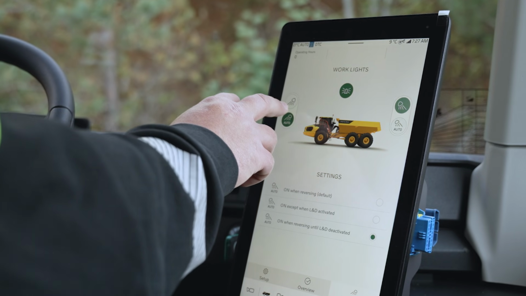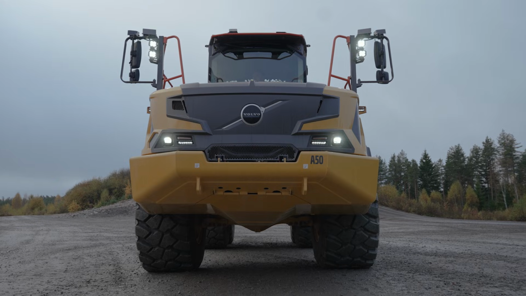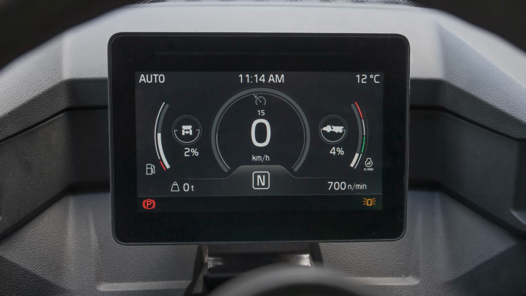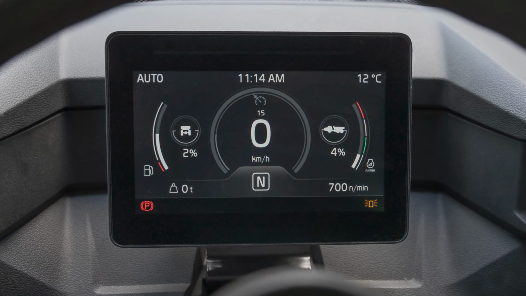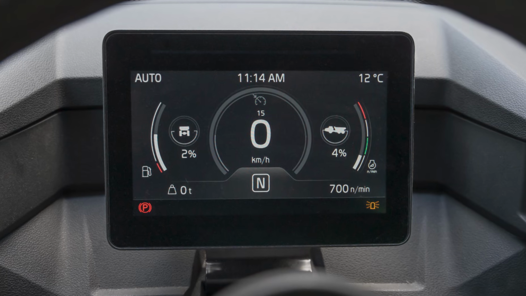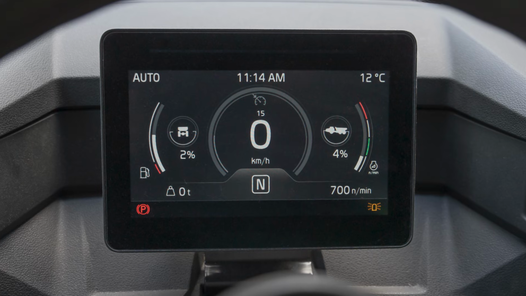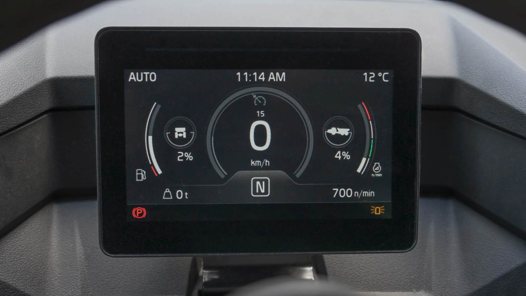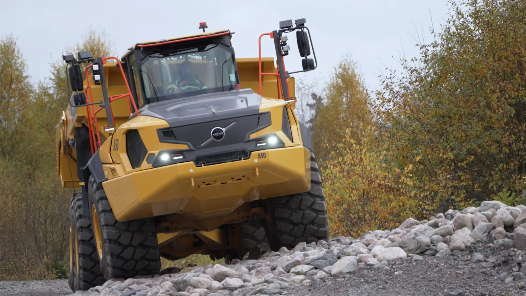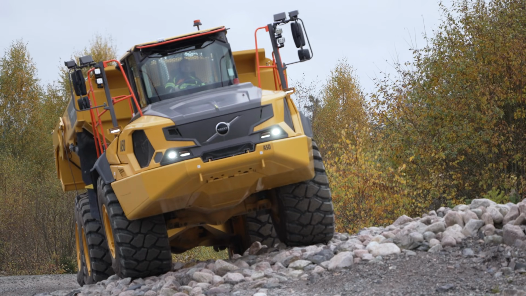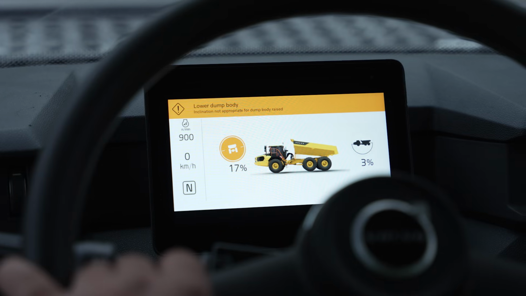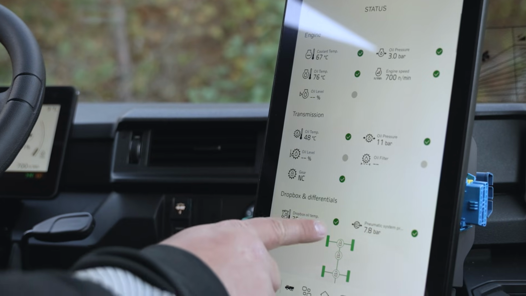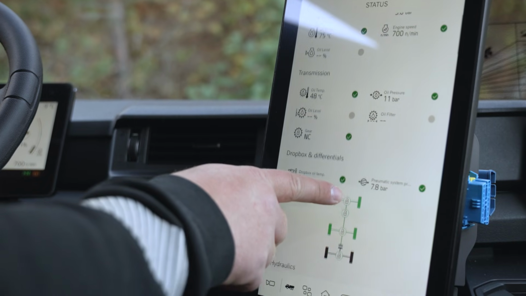The Volvo Integrated Copilot screen includes controls for work lights, warning beacon and climate. The dynamic instrument cluster or central instrument panel includes tachometer, speedometer, indicators for gear, warnings, side and slope, as well as indicators for fuel and AdBlue or DEF. The dynamic instrument cluster will also display a warning if the side and slope inclination is too high during a dumping sequence. The Volvo Integrated Copilot provides the operator with important information.